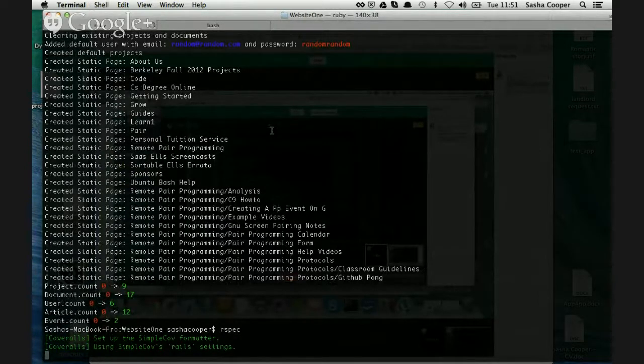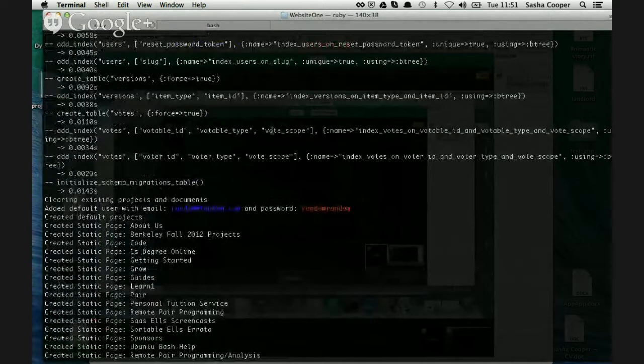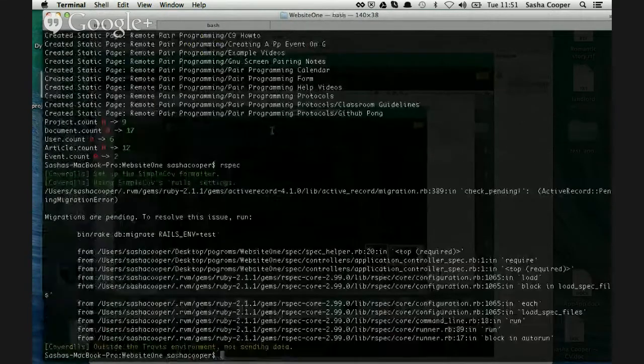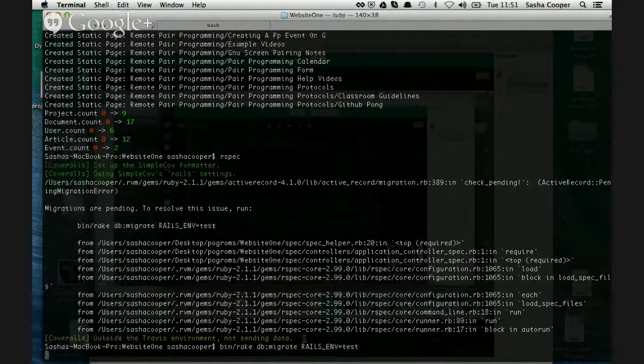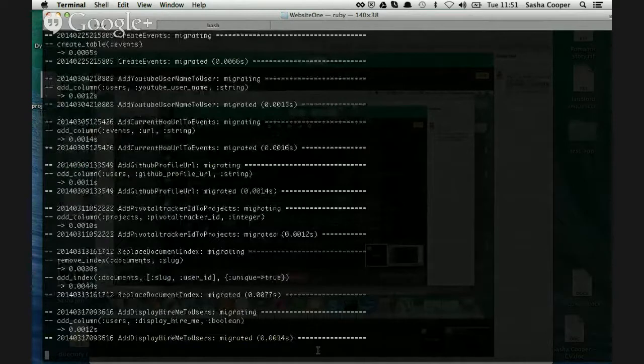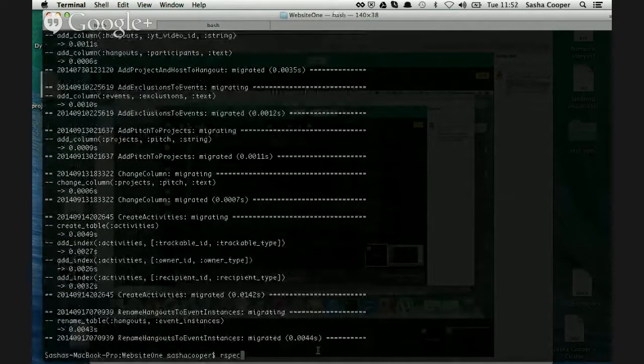Yeah, and I totally agree with Sam. I just feel like I learned far more from pairing than doing anything else at all. Migration. Yes, you have to do the rake db:migrate for the test environment as well. I don't think you necessarily have to do bin/rake. Actually, I don't know. I always just go rake db:migrate, but it doesn't matter. I don't think it does any harm. I can't remember what it's supposed to achieve now.